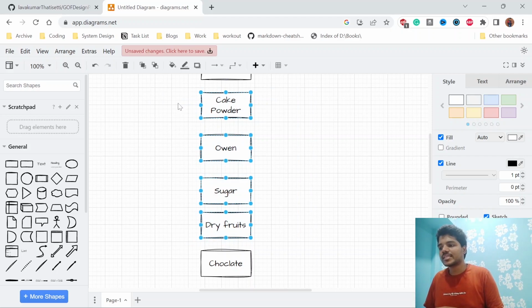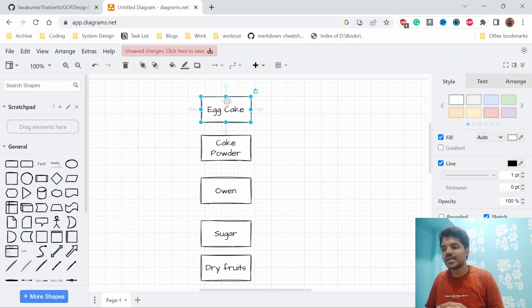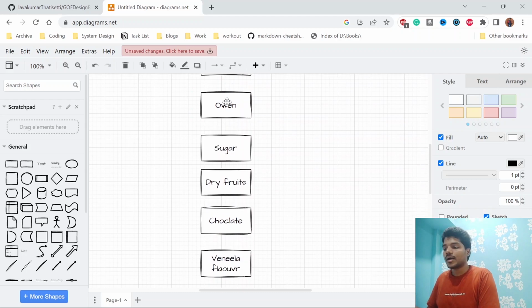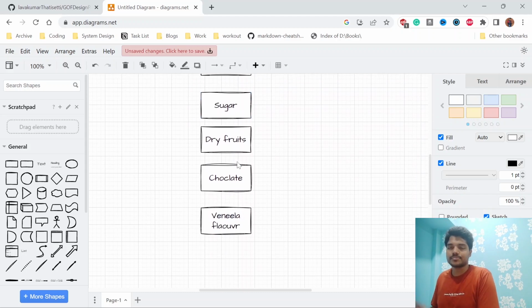So let's say we make cake an interface. These are customizations, right? Let's say there are different implementations. Implementation one, egg cake, and let's say chocolate egg cake, or chocolate cake, or vanilla flavored cake, or different ones.